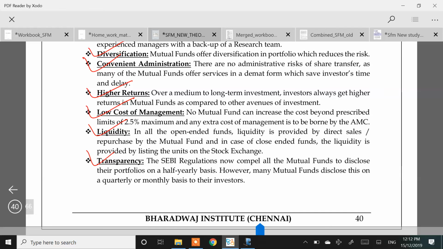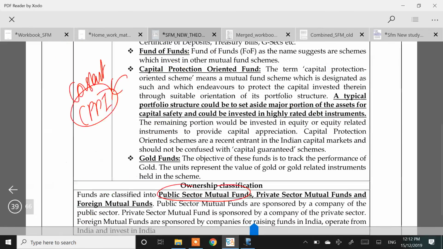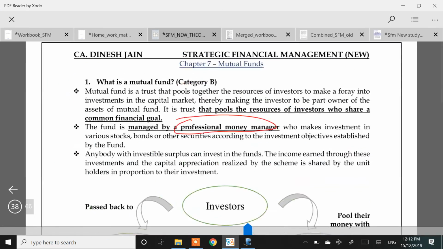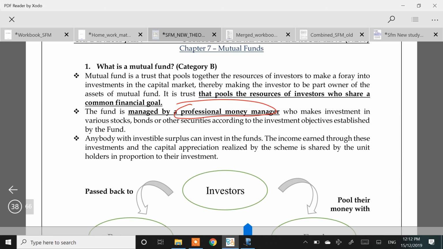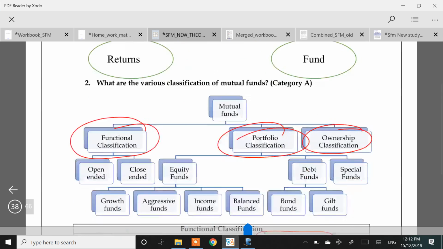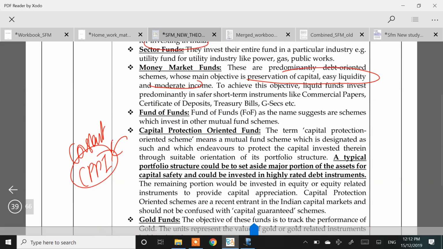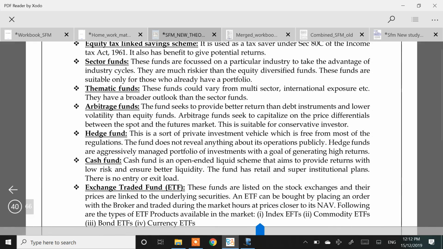So there are a lot of benefits of mutual funds. There are some drawbacks. The major drawback is no guarantee of return. Diversification will not help in maximizing the returns. Selecting a proper fund can be an issue. There are cost related issues. There can be unethical practices. So mutual fund is a very simple chapter. You have different types of funds. You first learn what a mutual fund is, what the different types of funds and schemes are, and the advantages and limitations of a mutual fund.